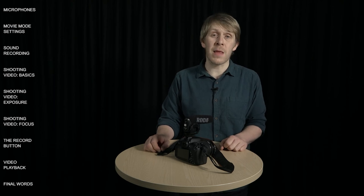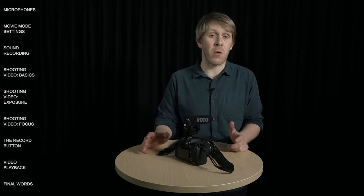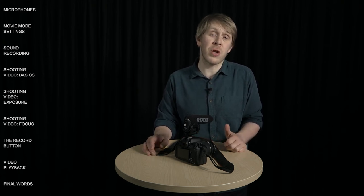With your exposure set manually, you have complete control over your image, and the camera won't make any adjustments that you don't want it to. But you are going to have to keep an eye on things within your scene, so that you're able to make necessary adjustments to your exposure. For example, if the light in your scene changes or if you move from one location to another.